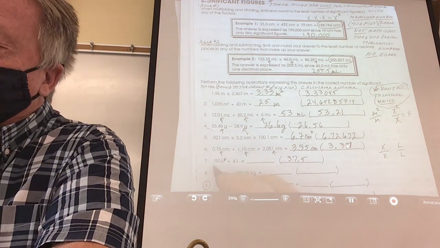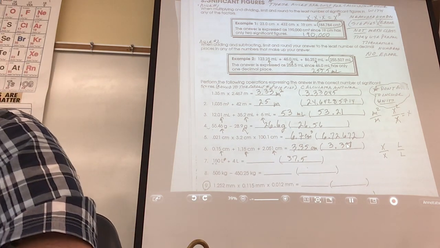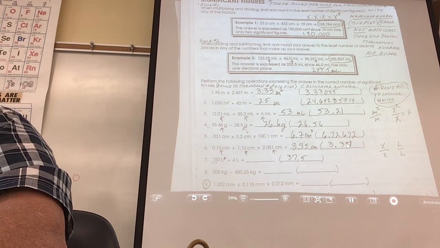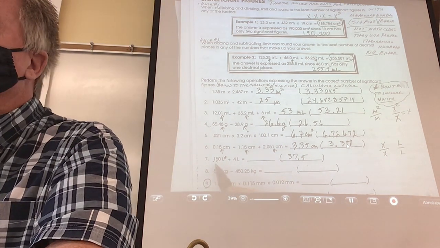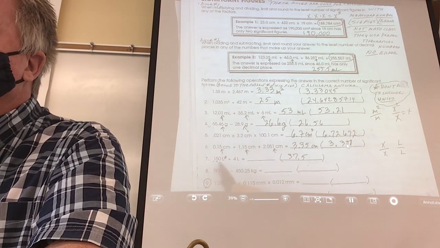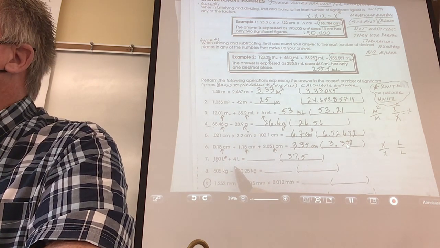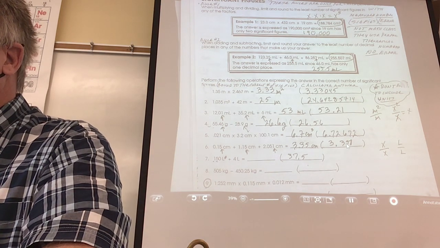So we know the 1 and the 5 are in, don't we? Now, what about that 0? Is that a trailing 0? Yes. Our trailing 0 is always significant. No, trailing zeros are only significant if there happens to be a decimal. All right, so how many sig figs here, Sean? 2, and how many here? Uh-oh. So you had to round to what? You had to round to 1.